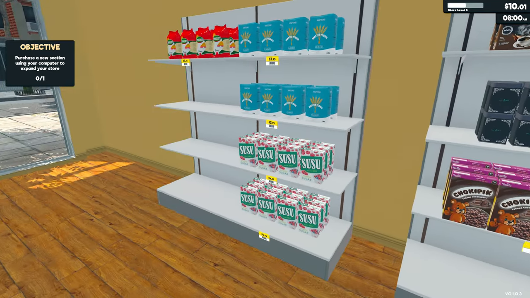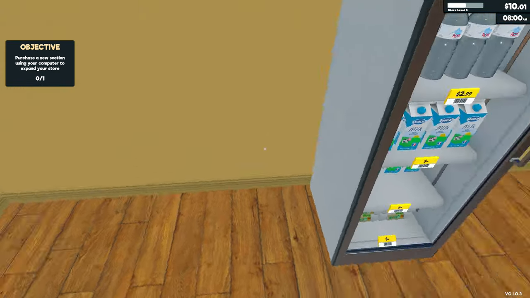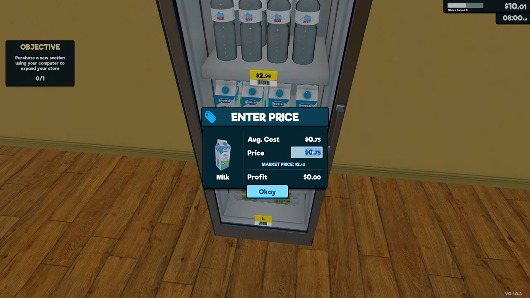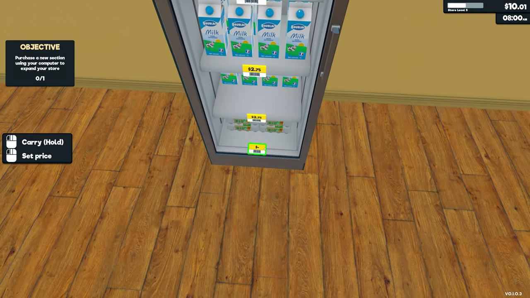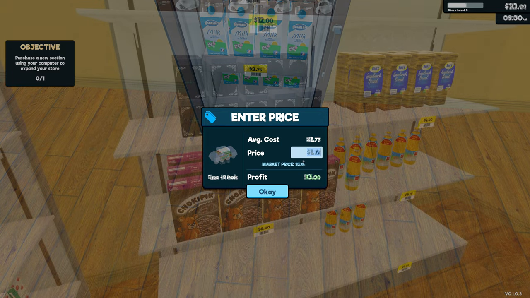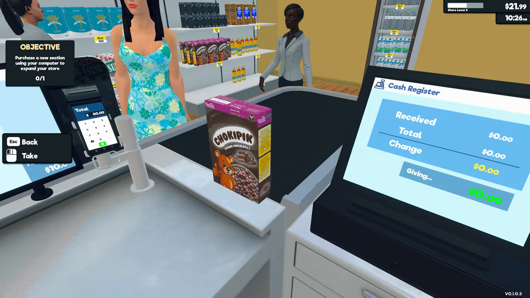Check pricing for everything. Right, milk. $2.40 is the normal price. Let's do $10.75. What profit would that give us? Two each. What about eggs? Three. 3.59. Let's do 4. We're in for another day, guys. Let's do this.